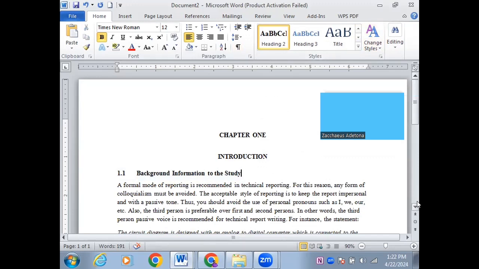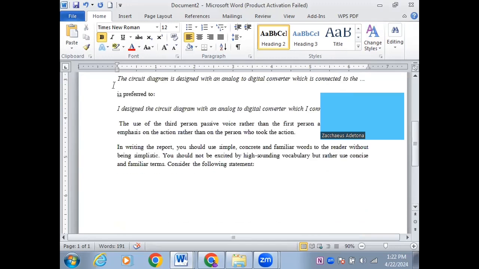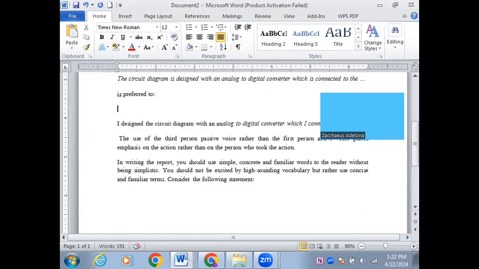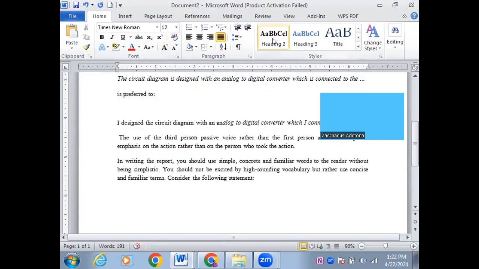Okay. Now let's go to section 1.2. Let us say we are starting section 1.2 from somewhere here. Let's make this one a normal typing, not in italicized. So let's say we are typing section 1.2 here. Now, for the headings that you have not typed, what you do first is to click on the format you want. You click on heading 2, then you begin typing 1.2. You press tab, then statement of the problem, right? That one has been formatted because we clicked heading 2 first.